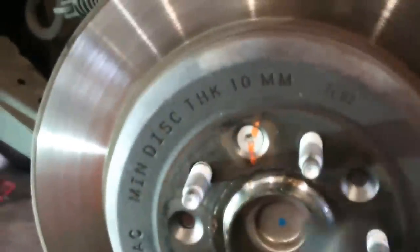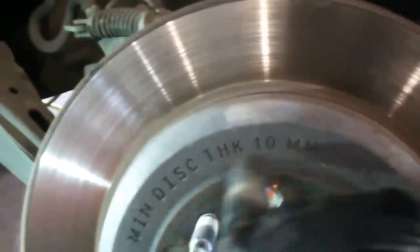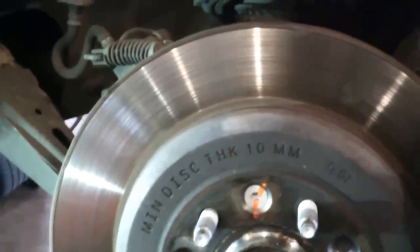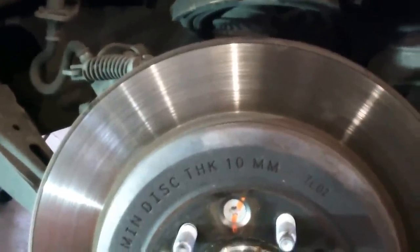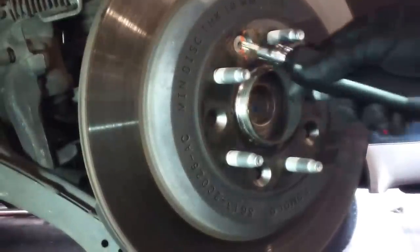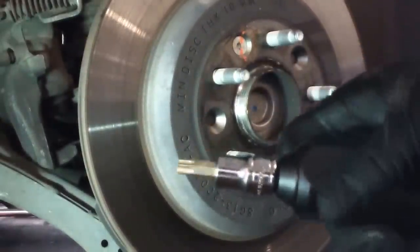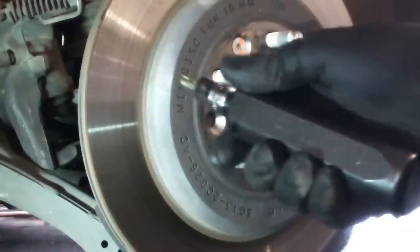So we have the rotor here. We're gonna take the Torx bit out of here and take the rotor off. You can see it's got some specifications for how thin this rotor can be before it should be replaced. 10 millimeters on this rotor is the minimum thickness. It's a T40 Torx bit. Got an impact set up here that I'll use.